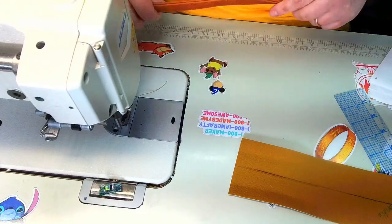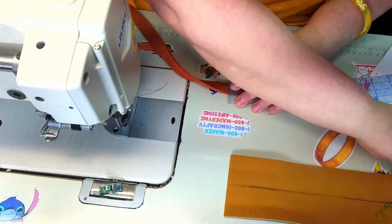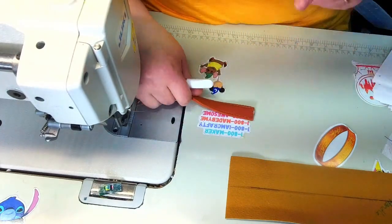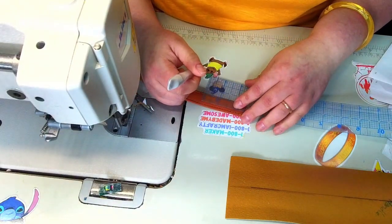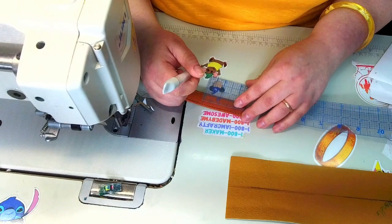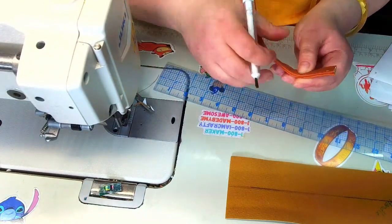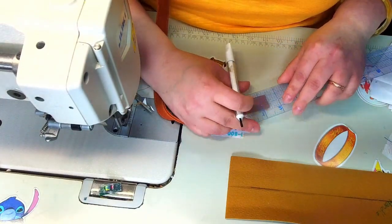All right. So on our first strap, we need to measure. I like to do this. You'll see I like to measure across. First, I like to get things as even as possible. There we go. We need to fold over the strap. So we're going to punch a hole. We need to have it measured about 1/2 inch over the fold. So I'm going to measure right at 1.5.